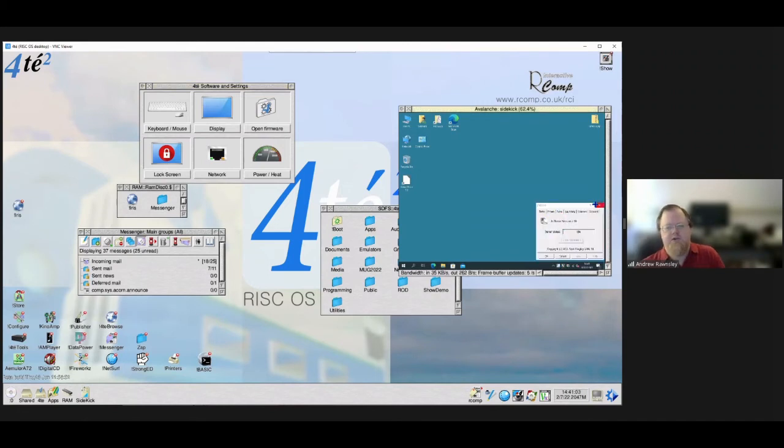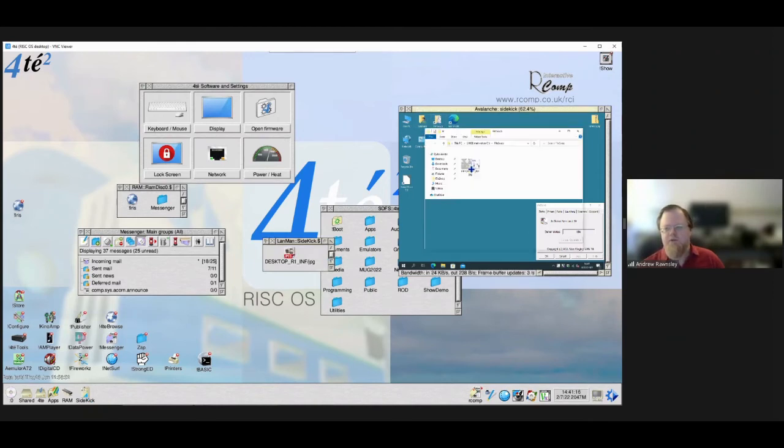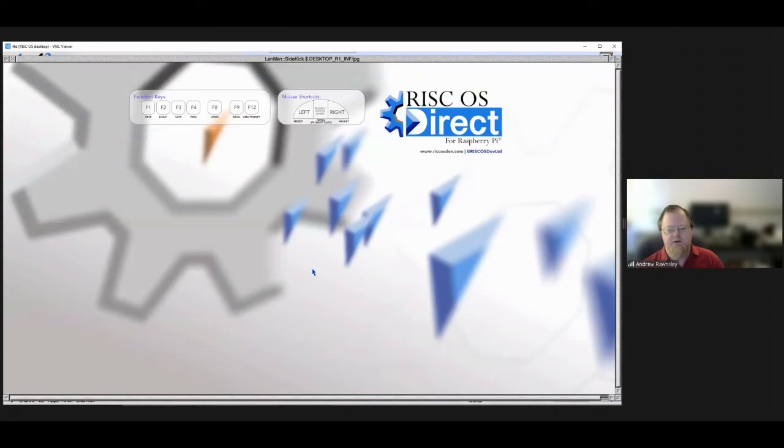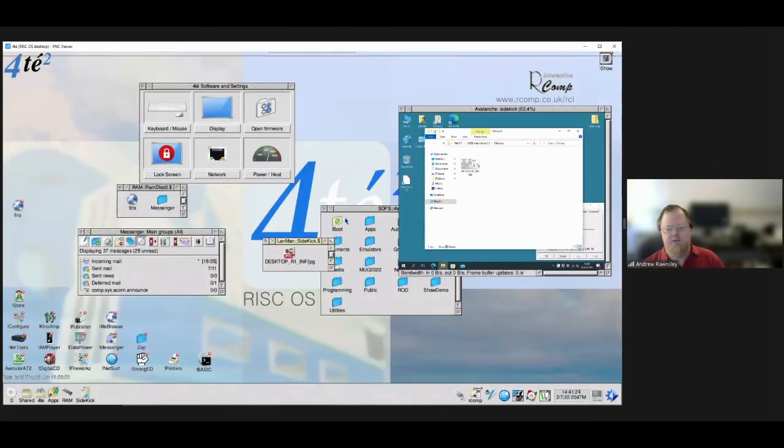The 4 USB 3 ports mean you can connect in all sorts of drives, printers, scanners, what have you. And you can see I've got a Sidekick icon on my icon bar, which has got a link to the file swap folder, which you can see has got a picture in. And if I double click on that picture, you'll see that it's the same picture that you're seeing a thumbnail of there.